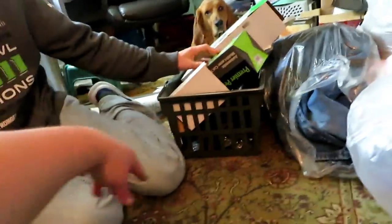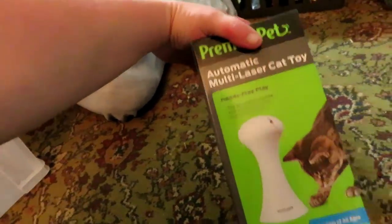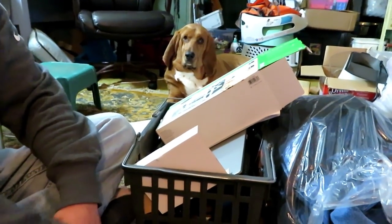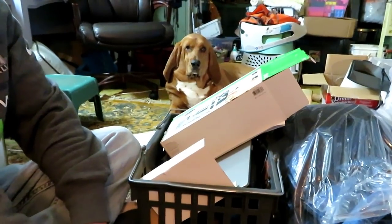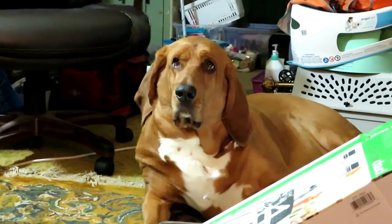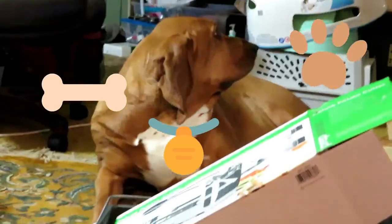So I'm trying to do the big stuff before we get into the bags. This is cool. I hope that works. I hope this works too. I think my dogs will love this. She is crazy when it comes to that laser. You want your laser? Where's your laser? Anyways, this thing is super cool, so hopefully it works. I kind of want to open it and see, but I don't want this video to be too long at the same time.